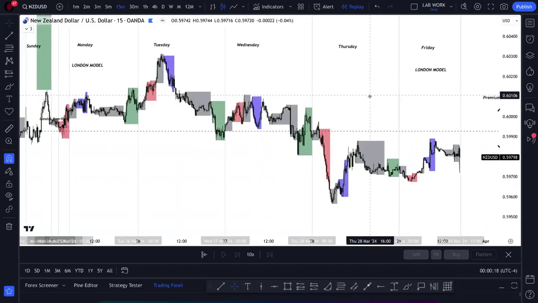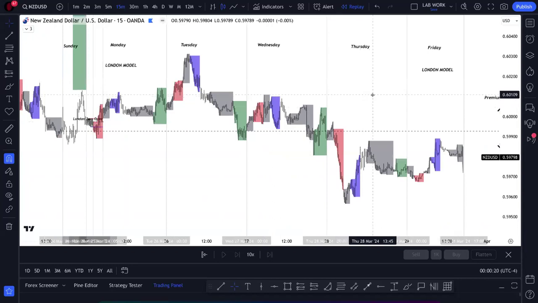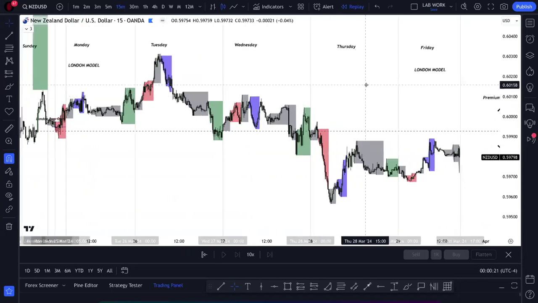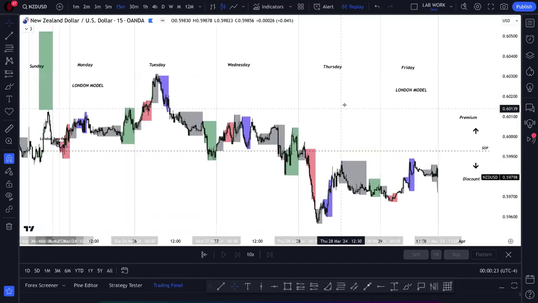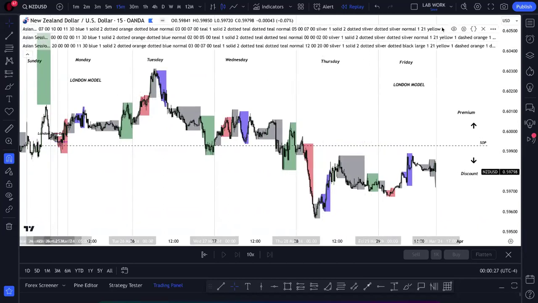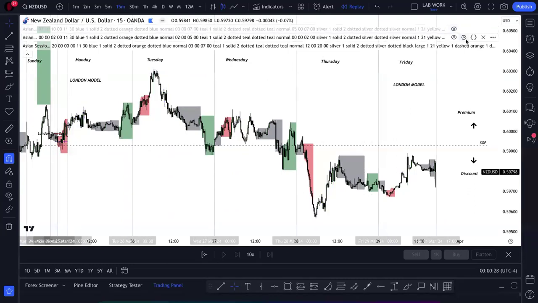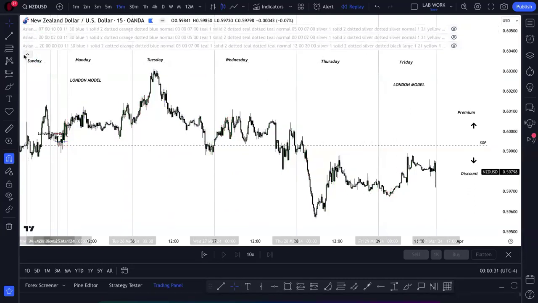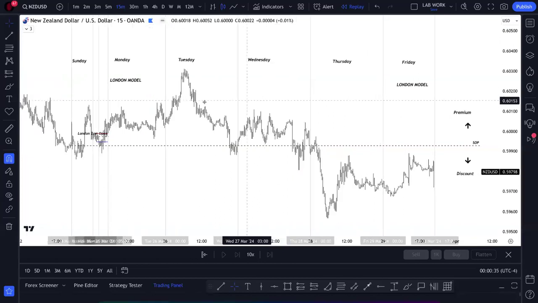It's things that we see. It's natural occurrences. It's natural observations here. I just want people to sit here and take off all the indicators and observe it. But when you place the session indicator on it, it makes things a lot more clear. You start to understand, okay, this market is coded and it's a map. And things have to happen at certain times and align at certain times for trades to occur.